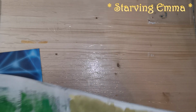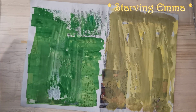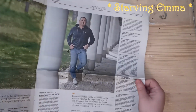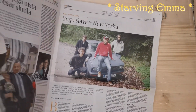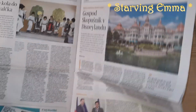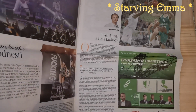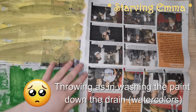I've been visiting some art classes and I took a lot of my newspaper to those classes, we were playing with paint and stuff. So let me see if this is together or apart. And I've been painting a lot of newspaper because they were just chucking the paint away. You know, you had a lot of paint on your palette, and they were mixing and they were just throwing it away, and that really upset me.